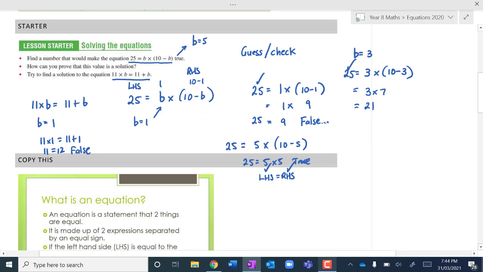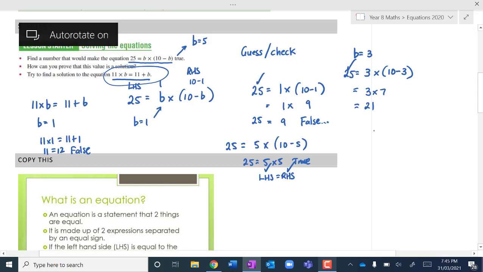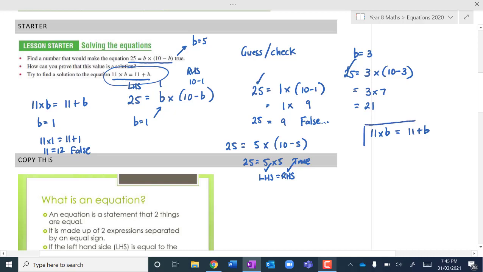Let's work our way through this and see what we can get. Now, you could try a number of things. Let me just say that this is not a whole number, so guessing and checking will only take you so far. I think we really want to make that point. So if I've got this, I want to find a solution.